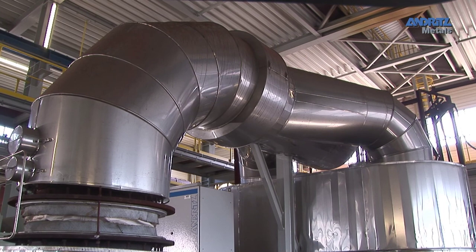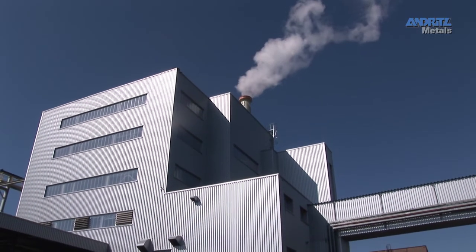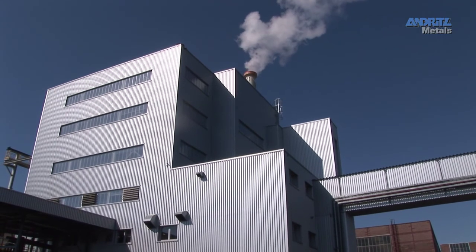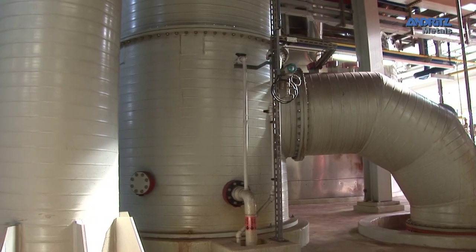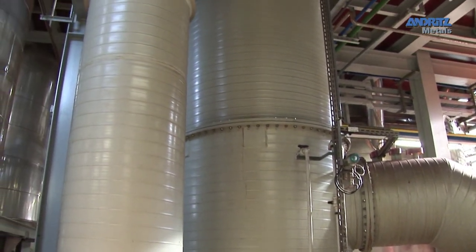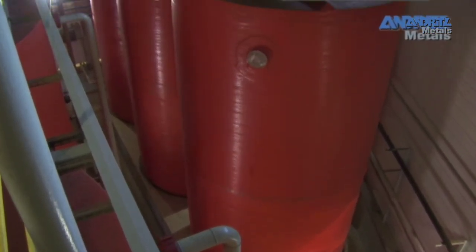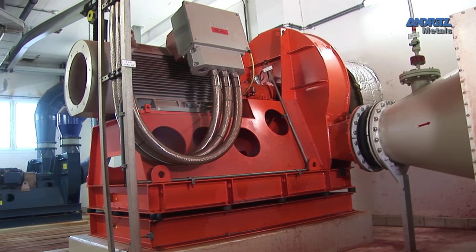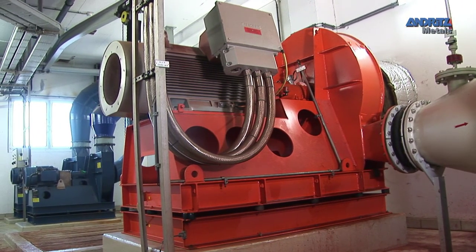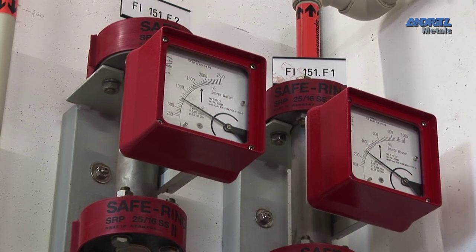The outgoing gas at the head of the column consists of water vapour and combustion waste gas. Before the waste gas is conveyed over the roof into the surrounding atmosphere, a two-stage gas washing system carries out an additional purification. The first stage consists of a column scrubber and reduces free chlorine when acted upon by an iron chloride solution. The next washing stage for dust reduction is carried out by a venturi scrubber and is operated with demineralised water. The intermediate ventilator keeps the system under light negative pressure, preventing the escape of hydrogen chloride gases and dust into the surrounding area. Additionally, the ventilator impeller is supplied with water, which contributes to the exhaust gas cleaning.